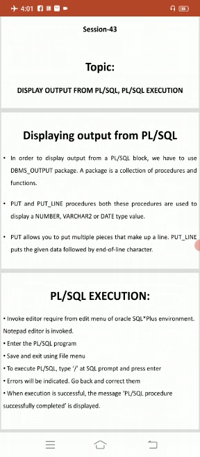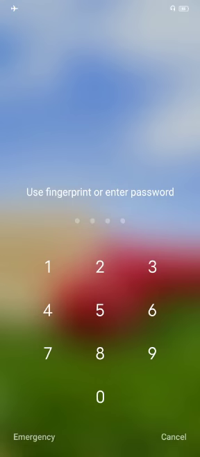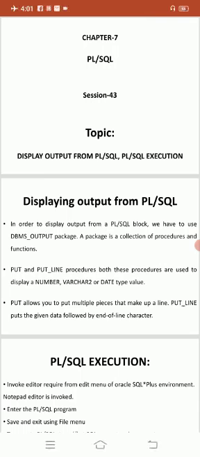Describe lists how many columns are there in a table. For example, 1, 2, 3, 4, it can list 5 columns. That is describe, one of the commands for SQL*Plus.